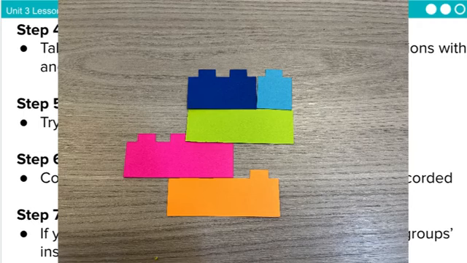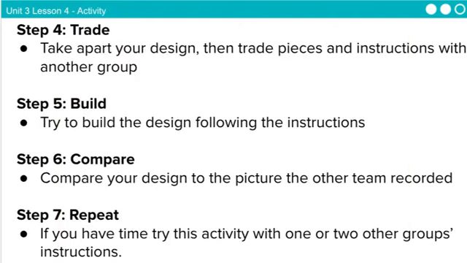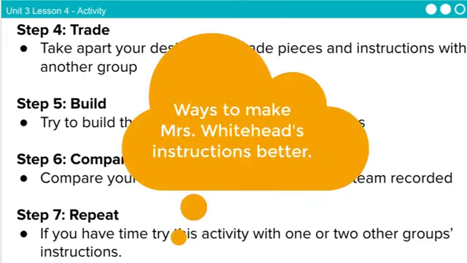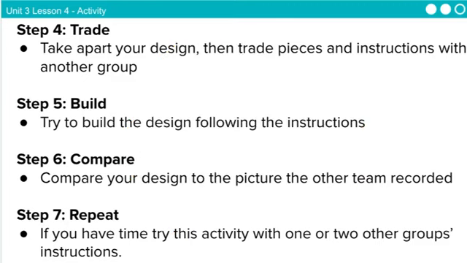I want you to write the improvements in your journal. So you can create a little header in your journal that says, ways to make Miss Whitehead's instructions better. Pause the video here so that you can do that. Also, take a picture of what you created based off of my instructions, and you'll submit that to Schoology with the image of your journal. So pause the video here now.